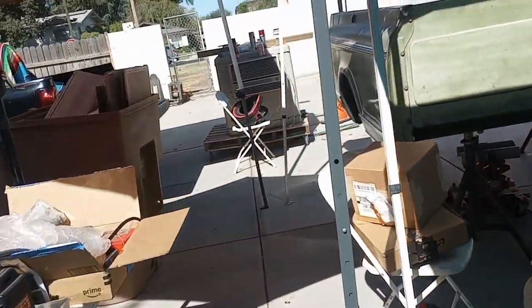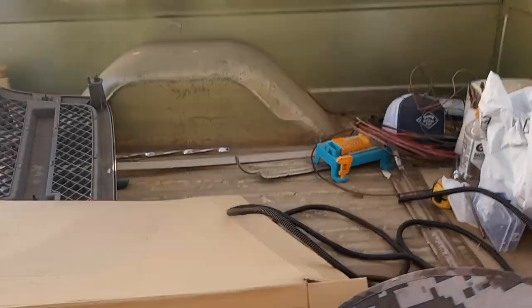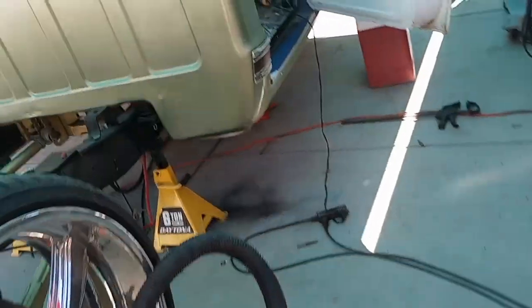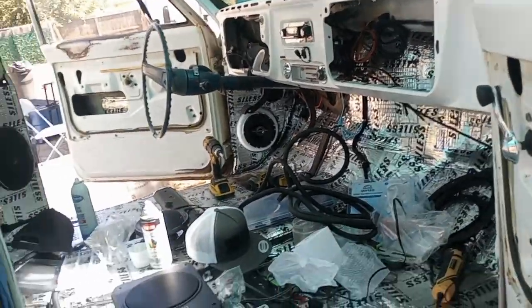We need to get these fenders taken out because we need to start cutting this. We need to cut this box apart. But it's the tedious things that I need to do, but I can't because I'm doing something else. So I got another set of hands coming to give me a hand. So hopefully we can knock this out.